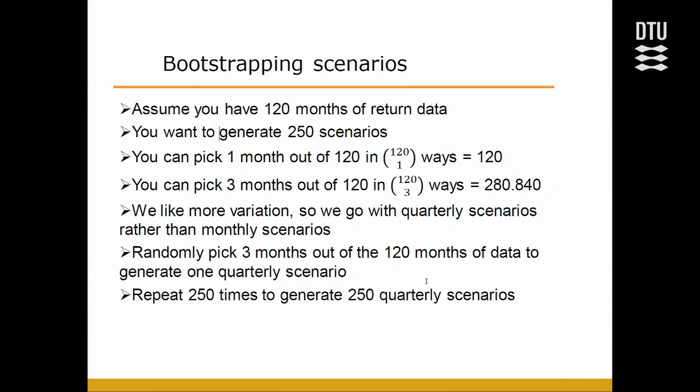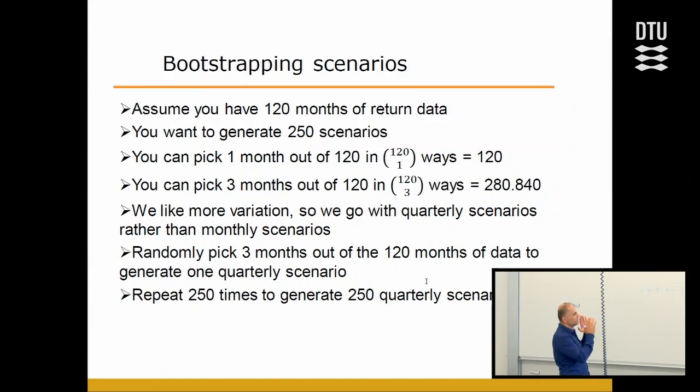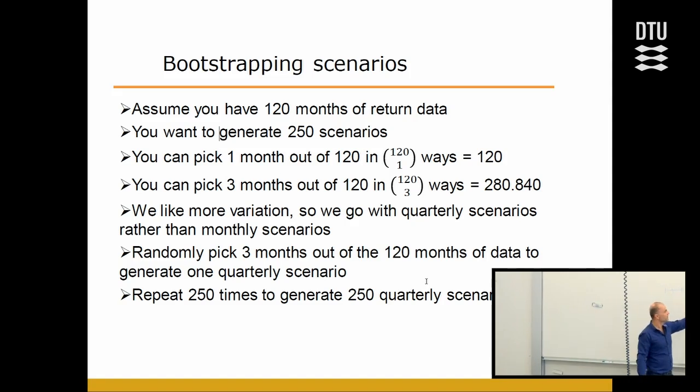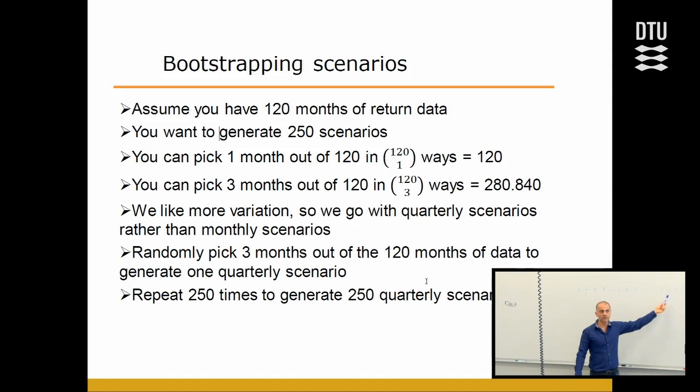Now actually comes the actual bootstrapping. So we decide now that we want to do quarterly scenarios rather than monthly. And we just then get started. So to generate the first scenarios, and then you can generate all of them. So generating one scenario is simply randomly using a uniform distribution.